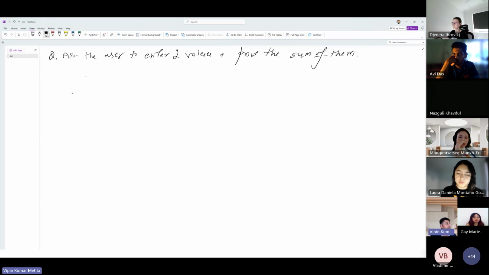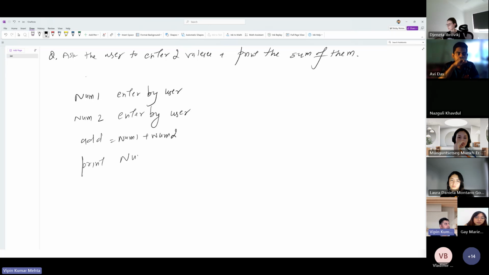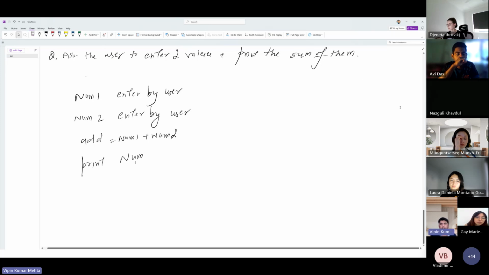now what I will write as an algorithm or step by step: number one, num1 entered by user, num2 entered by user, just writing something simple. Okay. And I can also create a variable, let's say add equal to num1 plus num2. And then after that I will write print num. Okay, I can simply use that as well. I hope it's visible, and if anyone has any question, please ask.